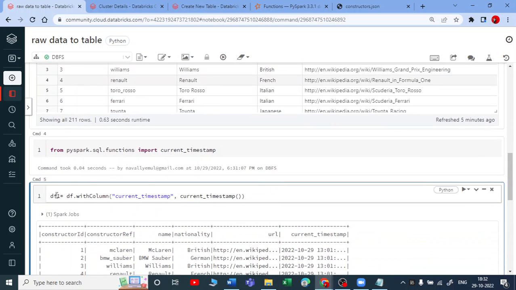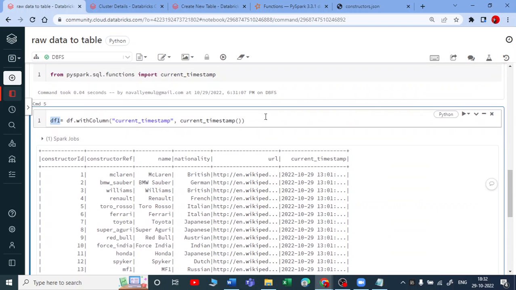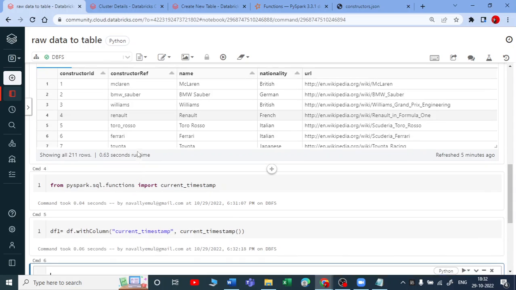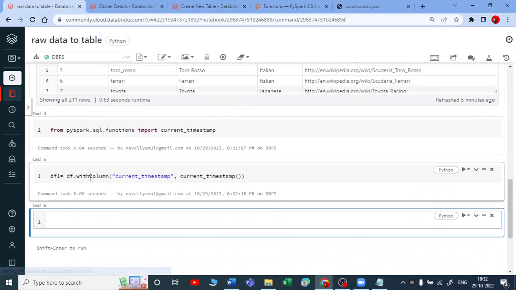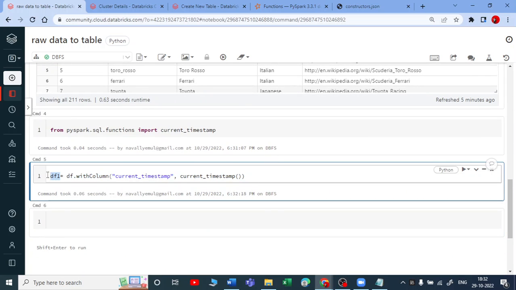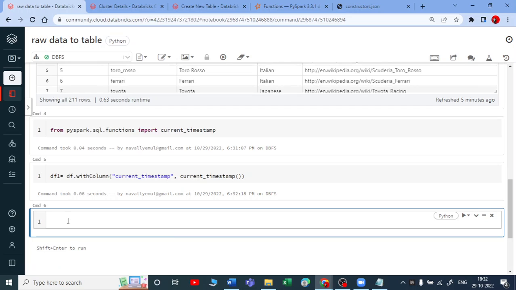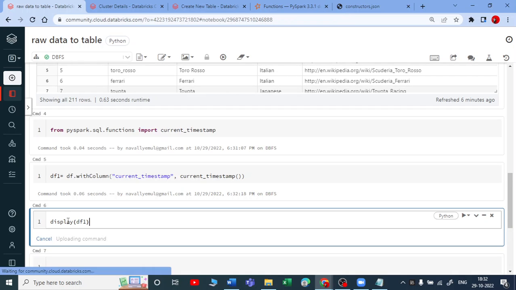You need to create a new data frame if you want to do some transformation on top of the existing data frame. So let me run this now. Whatever changes we have done are saved in a new data frame. You can use dataframe1.show, or you can use display. I prefer display so that it shows you a nice HTML format.